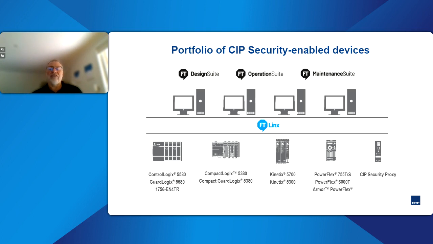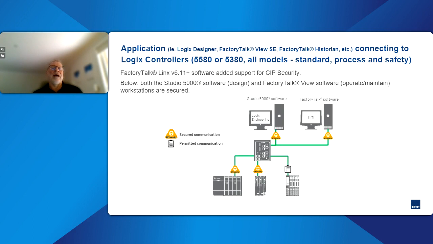So some use cases: if I have a ControlLogix controller, I can secure a network by connecting to it. But in here, you can see I've got some Point IO, which doesn't support CIP security. So you have a facility to do a thing called whitelist. You can whitelist that device, so that connection will not be secured. So if you turn CIP security on, the devices that support it can use it. Devices that don't will still just talk the current way until they do. Okay, hopefully that makes some sense to you.